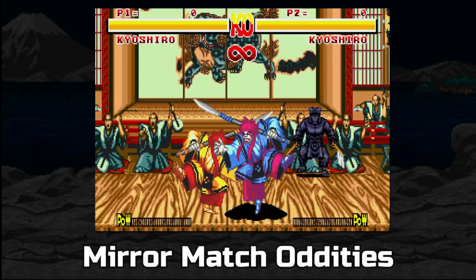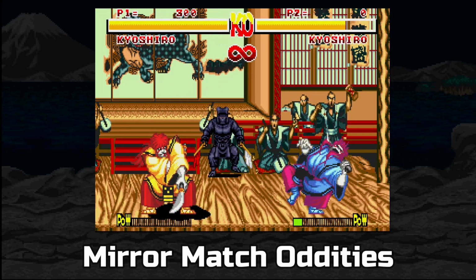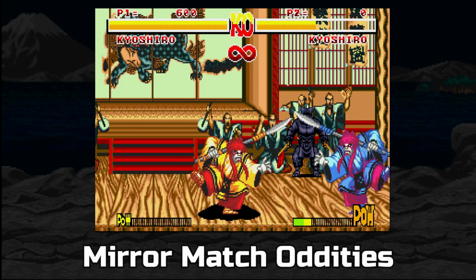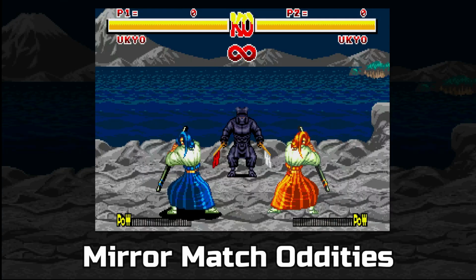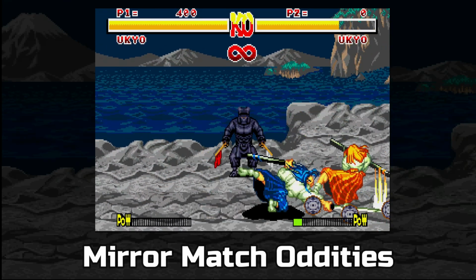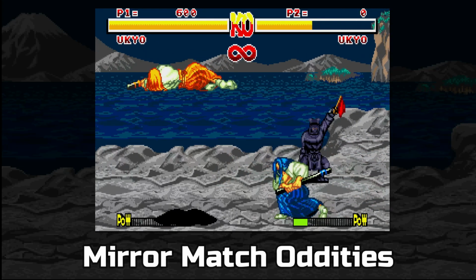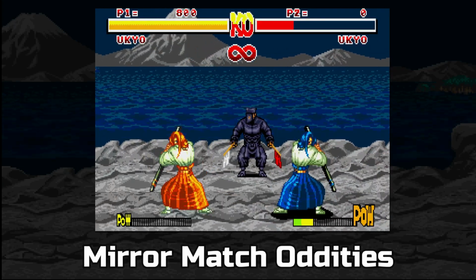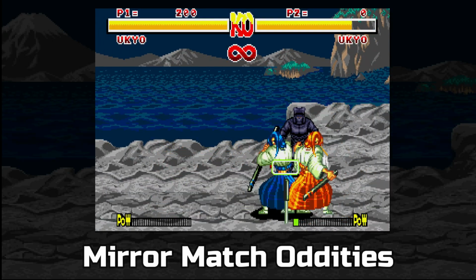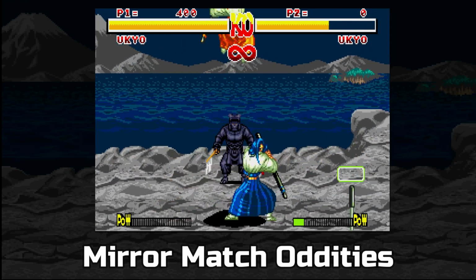There are two interesting things I found when it comes to mirror matches. For one, Kyoshiro is unable to grab himself in the Sega Genesis version. That alone is weird enough, but the next one is even more crazy. Check this out. If Ukiyo performs his kick grab in a mirror match, he can land another hit right when the opponent lands. But this won't work if the opposing Ukiyo is unarmed. So not only does this only work in the mirror match, but it requires the opponent to have his weapon.